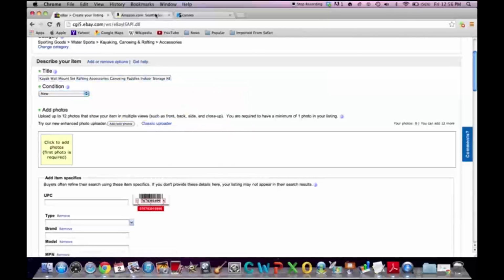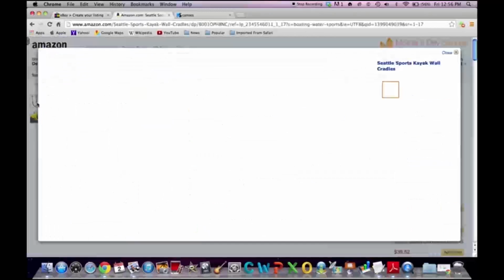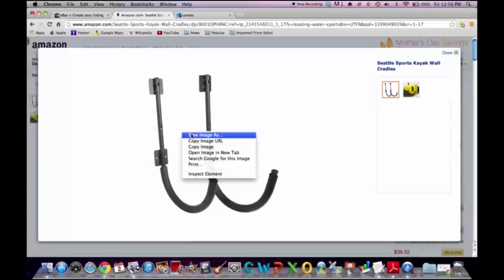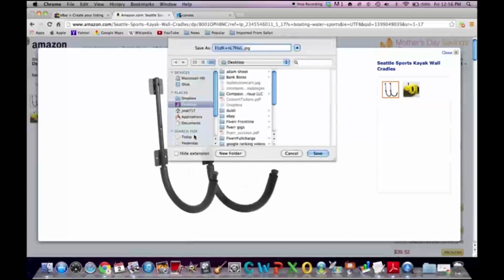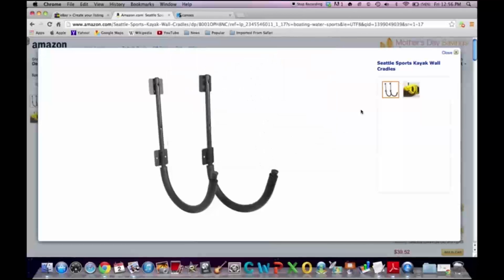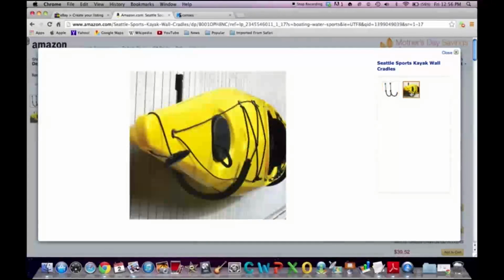Alright, then what you're going to do is you're going to come over and grab the pictures. You're going to right click, save image as. Now, whatever picture, and it doesn't have to be the first picture, it can be the second picture, whichever one's looking better. I always like to use a picture of the actual product in action, if possible, so like right here is perfect.